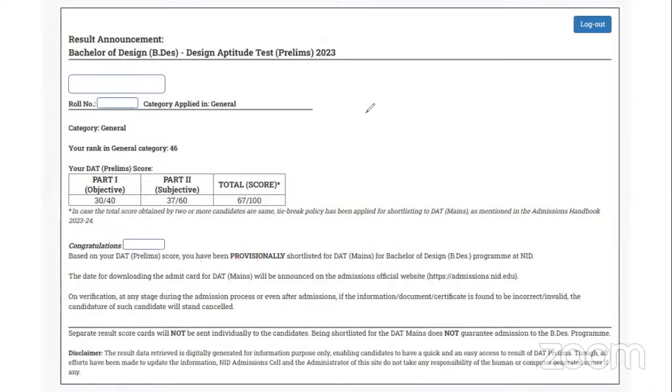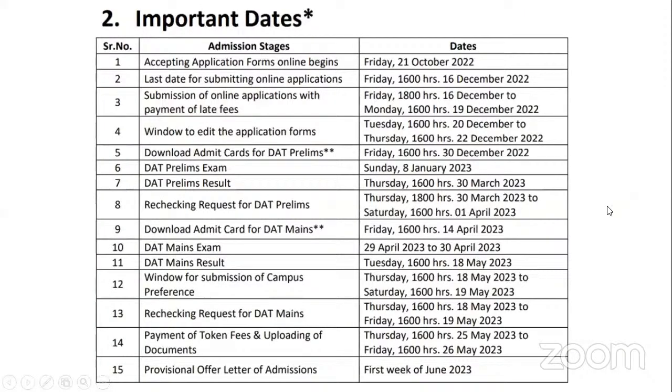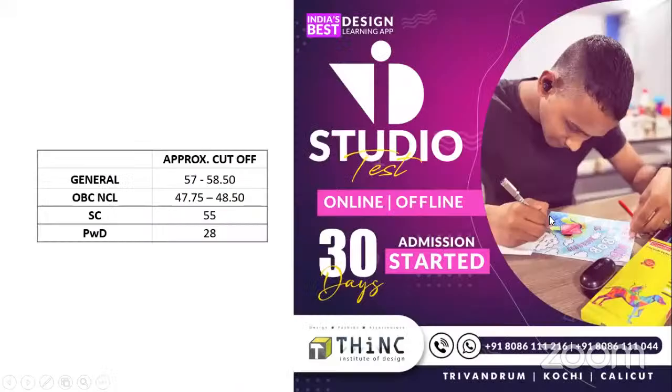Now, please note, as per the official notification, they have a schedule wherein they are mentioning that the mains would be happening on the 29th and 30th of April. But again, it is the same schedule that said that the results would be published only by 30th March, but that has not happened. They've published it, in fact, 15 days earlier, 2 weeks earlier. So they may come up with the mains earlier. We're not sure about that. We will have to wait for a final notification, or we'll have to wait for the admit cards to come up. That is where we'll be getting better clarity.